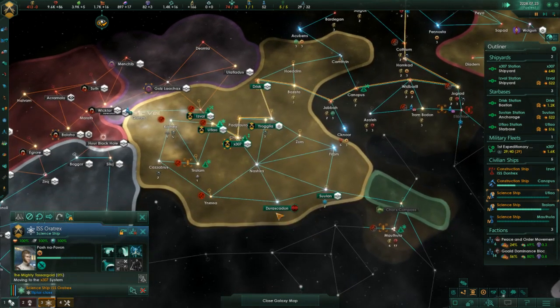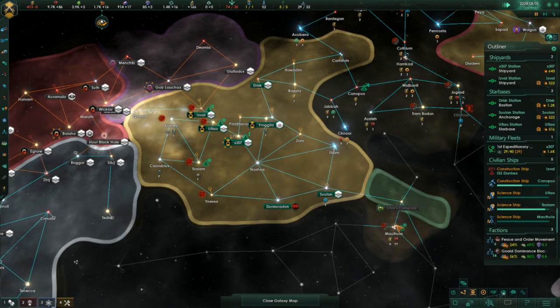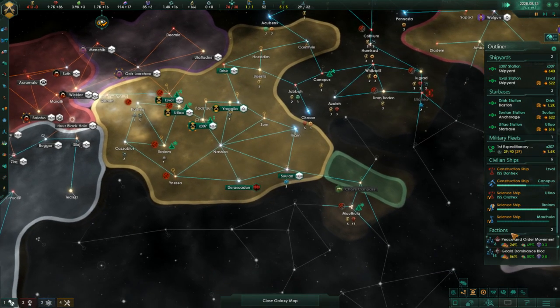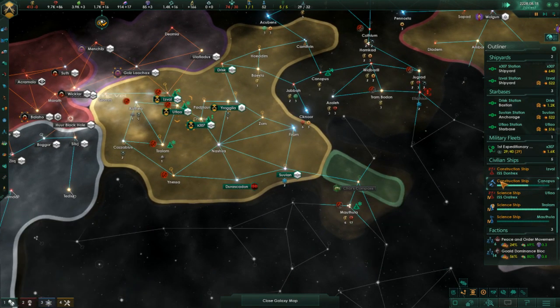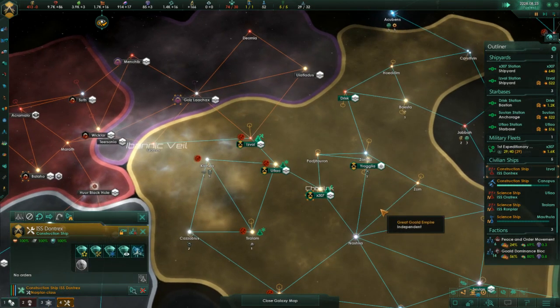Let's do the research project. Oh, no, let's do that. Stuff it. You're going somewhere. Off on a journey. No, you're not, actually. Good for you.